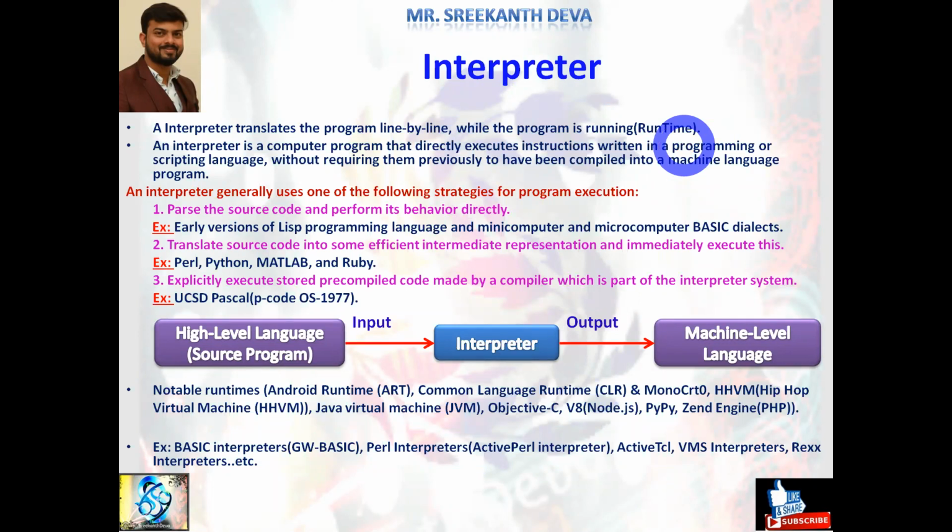Okay, next one is interpreter. As we discussed, an interpreter is a language translator that translates the program line by line while the program is running, at runtime. These interpreters take single instructions as input. No intermediate object code is generated. Conditional control statements execute slower. Memory requirement is less. Every time the higher level program is converted into a lower level program. Errors are displayed for every instruction interpreted.